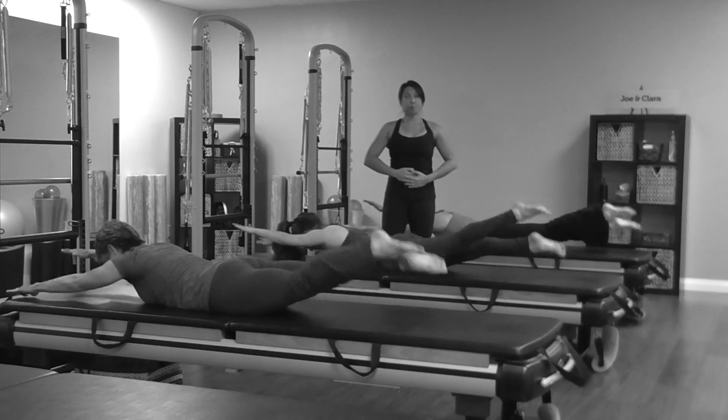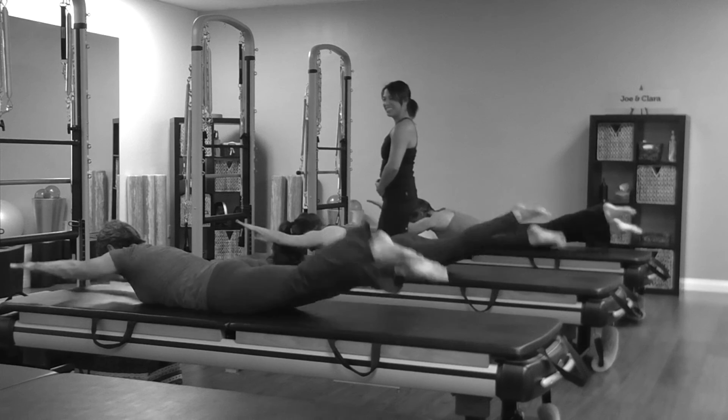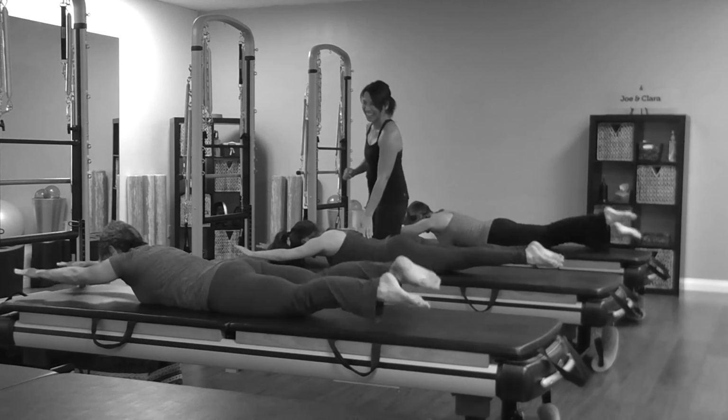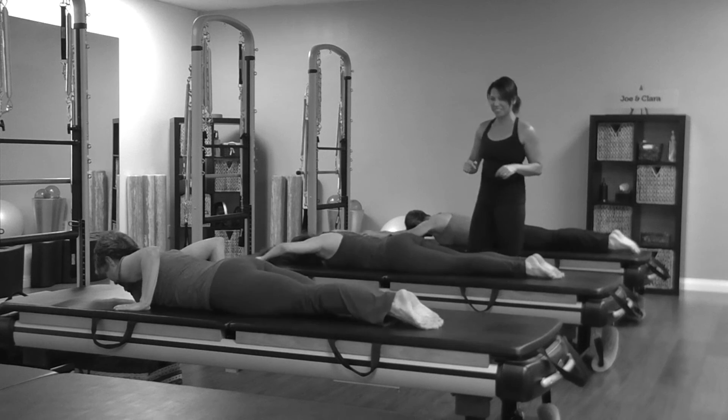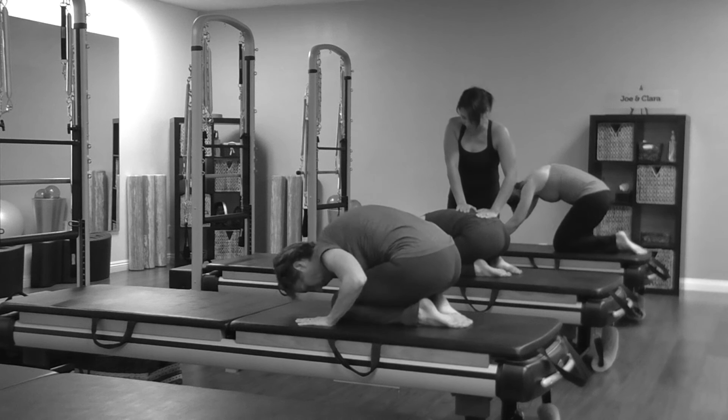Good. Feel the support from underneath. Feel those abdominals working like crazy. Good. And we're going to keep going. And we're done. Really nice. Good. Let's go ahead and sit your butt back onto your heels. Let's get a little roundness there in the back. Good. It's a nice stretch.